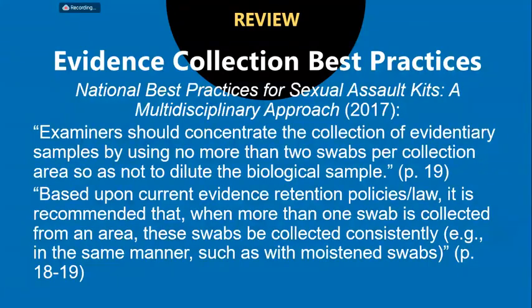So I referred at the beginning that we would be talking about the national best practices for sexual assault kits and multidisciplinary approach. I hope you're all very familiar with this document, a very important document. But our approach in collecting touch DNA is focused on the concepts presented in this document. So we try to concentrate the collection by using no more than 2 swabs per area so that we do not dilute the biological sample. The focus is to concentrate as much DNA as possible within those 2 swabs.